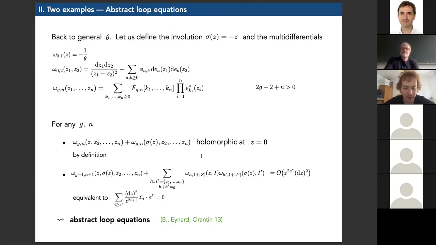So what I want to say is that, in fact, you can reformulate these Airy structure constraints in terms of some singular property of certain differential forms. So let's define omega gn, which is some differential form. So this ek I star was dzi over zi to the 2ki plus 2. And let's put the fgn as a coefficient of this. The constraint to have an Airy structure, from the theorem I showed before, is equivalent to require that this combination of meromorphic forms actually has no poles, or at least has controlled singularity when z goes to 0. This is called abstract loop equations.